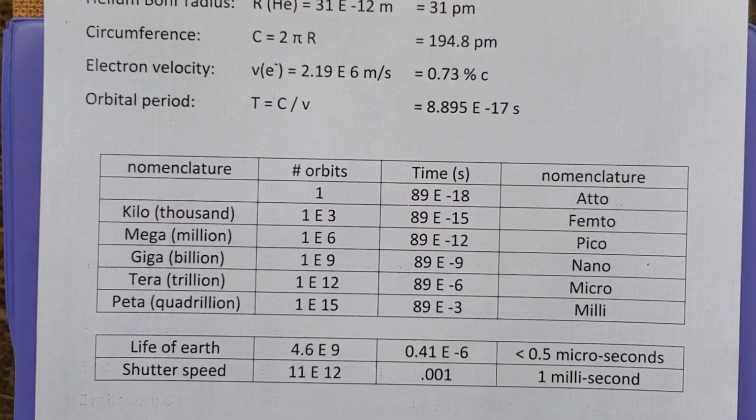For perspective, in less than half a microsecond, each electron will have orbited more times than the Earth has. At 1/1000th of a second, the maximum shutter speed of a typical film camera, each electron will have orbited 2.5 times that the Earth has. This means that the electron cloud is not a cloud, but 2 electron trails. These electron trails are not circular, but rather have a stable but fluctuating radius with a completely unstable orbital plane. So it can be easily understood how these 2 electron trails could be confused for an electron cloud.